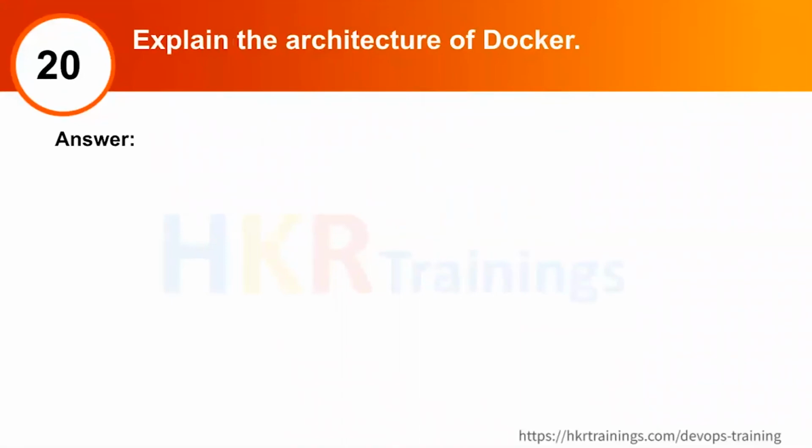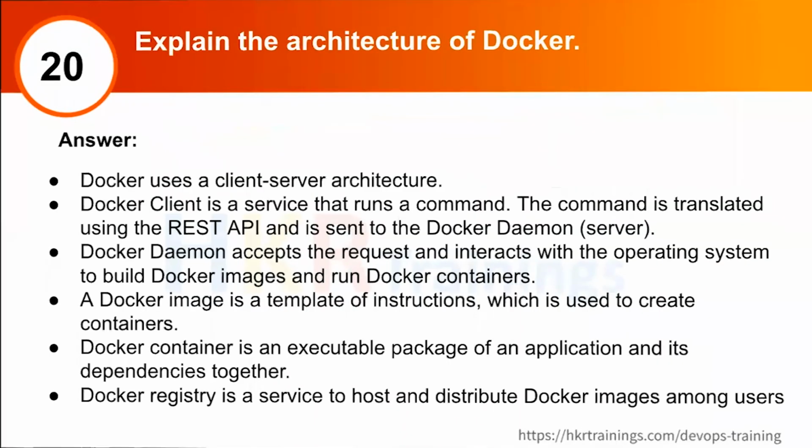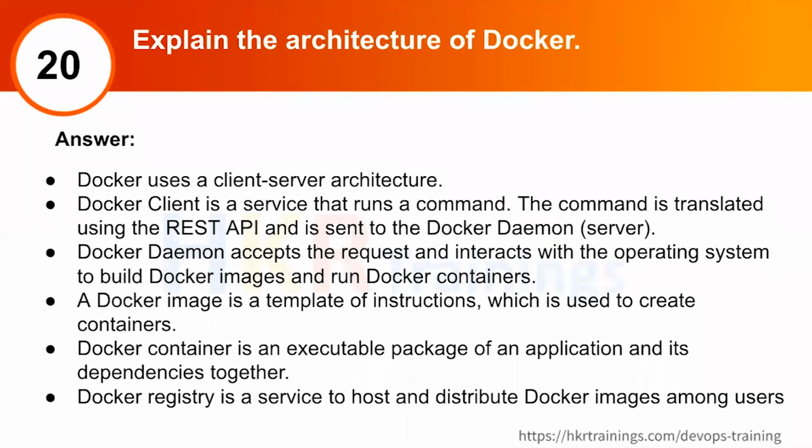Okay, Docker. You might have heard the word Docker. Docker is a container technology, and you can build images and create containers using those images to run your applications. So, the architecture of Docker. Docker uses a client-server architecture. The Docker client is a service that runs a command, and the command is translated using the REST API and sent to the Docker daemon, which is the Docker server.